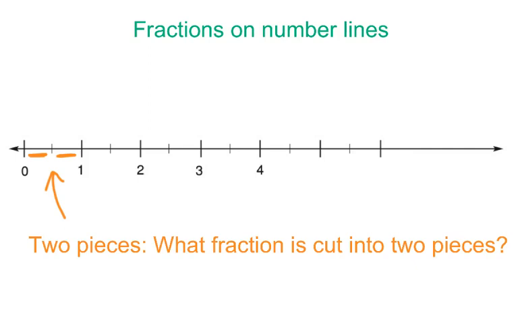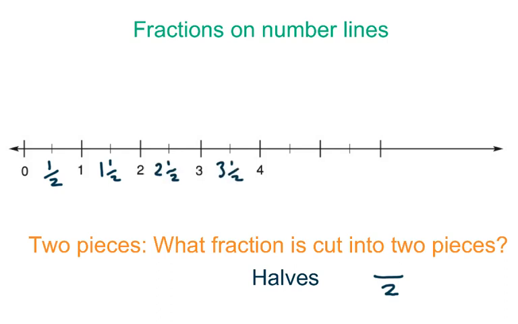Well, of course, this is an obvious example. And we can see that these 2 pieces would be true between every 2 whole numbers, and they're halves. And we'd record that with a denominator of 2. So we know that that's 1/2 in the first position, and then between 1 and 2, it'd be 1.5, and between 2 and 3, 2.5, between 3 and 4, 3.5, and so on. And we can keep counting as well, knowing the pattern and what lies ahead.